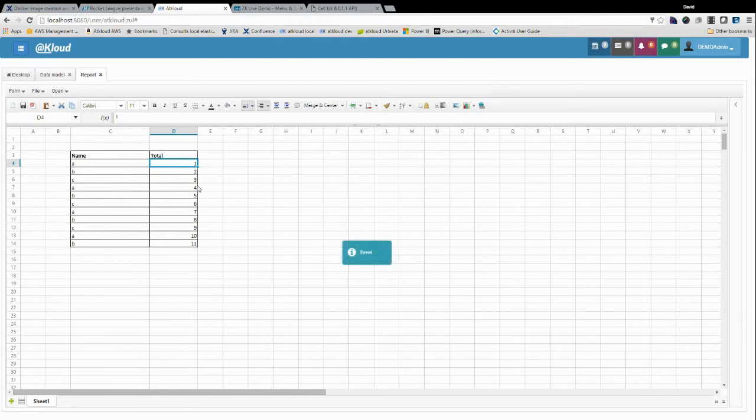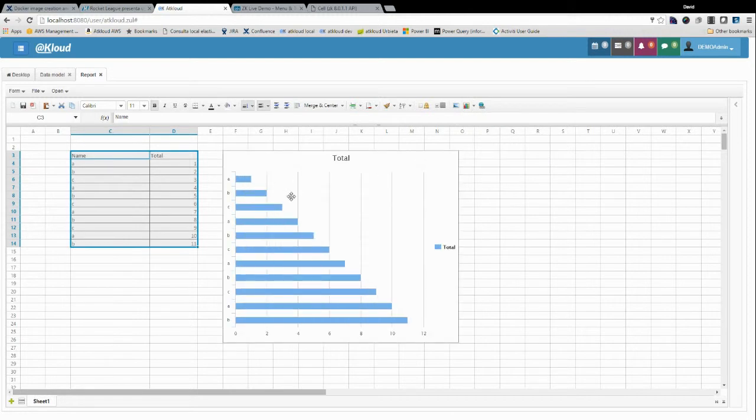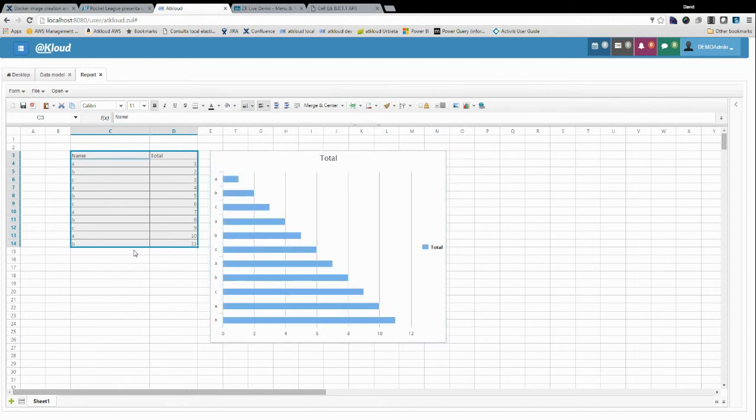So this will be the table that we want to show, and we also want to display a graph showing this information in graphical mode. So we want to create a bar chart. This will be the bar chart that we're going to show in our spreadsheet. So we save the template, and now it's time to create the data table and specify that we want to show the information that comes from the SQL sentence that we have seen before.